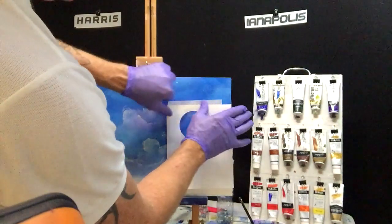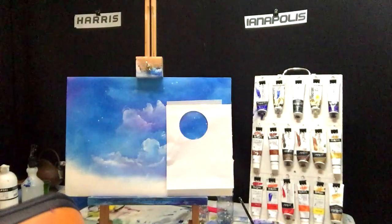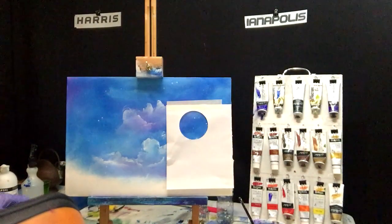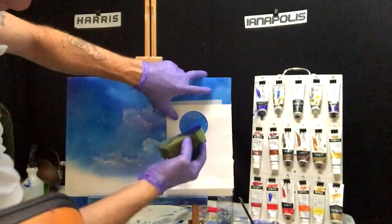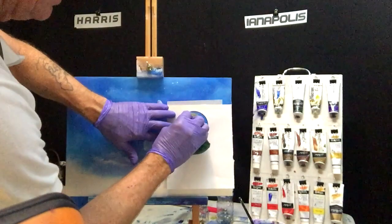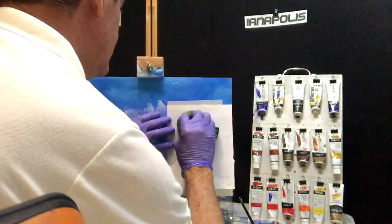This is why I had to dry it. Just tape it on, grab your sponge. Now these moons are not going to be grey, if anything they're going to be bluish. So we want to get blue. I'm using the phthalo blue on the foam here. Now if anything, it's going to be blue with a white edge on that side. So let's play around with that.